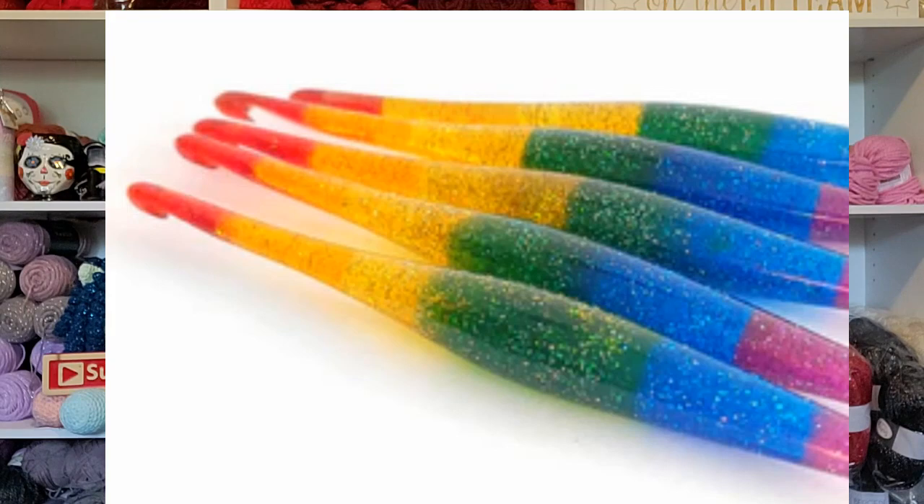I'm so excited! I can't remember what the name of this hook was called. I'm wondering if Furls is starting to come out with a glitter line, because this one is called the Streamline Clear Glitter. They also came out with a Pride Glitter. I have a pride hook — I'm not too fond of the pride glitter, although it totally goes with the theme. This one just reminded me of unicorns, so I had to get it.